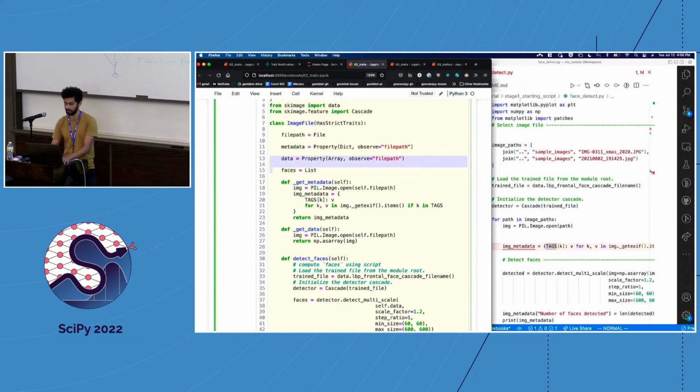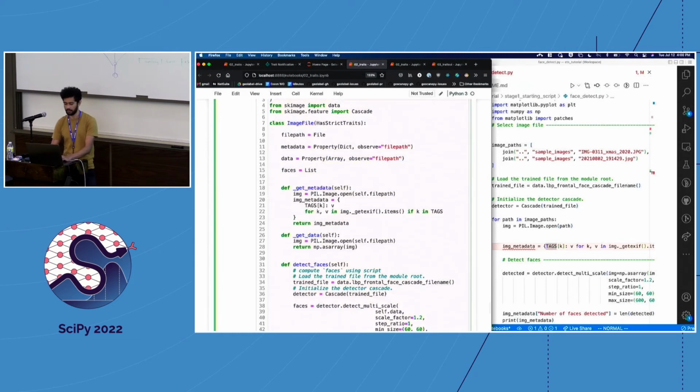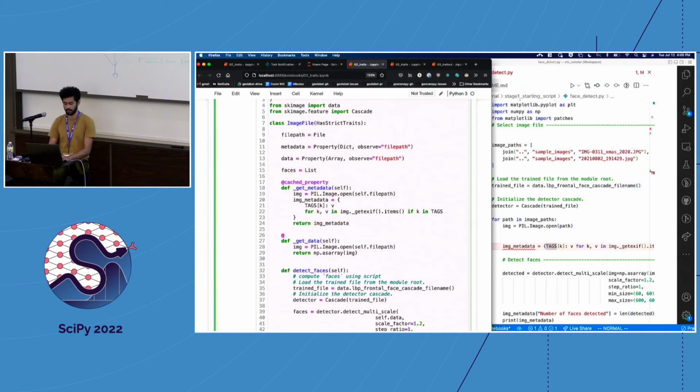So we probably do not want to be going into disk and reopening files. So it'll be a good idea to cache these properties just so that we get that performance boost of only recomputing these traits if the file path changes.